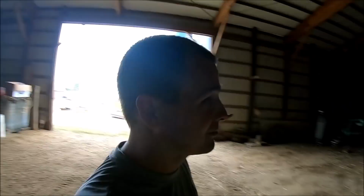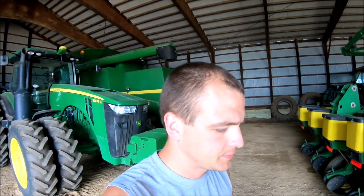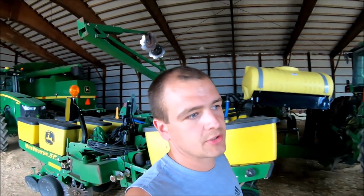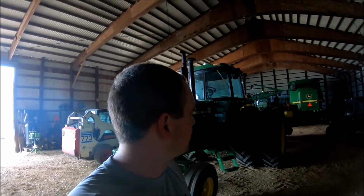They're saying we're going to have some potentially severe weather coming up here again. So we're trying to make sure everything's secure, and we're not sitting that bad, to be honest with you. A lot of this other equipment that was sitting in this machine shed before the farm day is down in my machine shed. I have to go bring a bunch of it up tomorrow because I parked it in front of my lawnmower and Brittany's four-wheeler and all that stuff that we need down at my place right now.